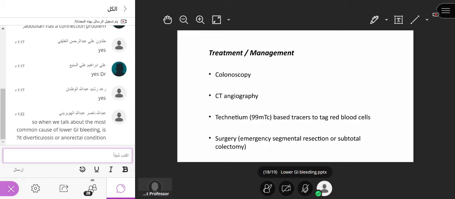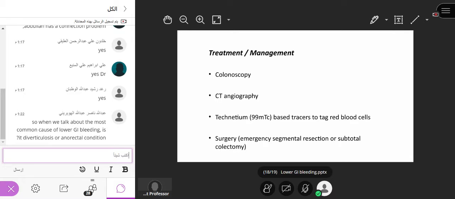So, treatment, as we are talking about lower GI bleeding, not upper GI bleeding. If because of the upper GI bleeding we have lower GI bleeding, we will do gastroscopy, upper GI endoscopy, and we do therapeutic procedures to colonoscopy. But here we are talking about lower GI bleeding, so we do colonoscopy, which can see from anus to cecum whatever is going on. If you can see through the colonoscope, you can use injection of adrenaline, you can do thermal therapy and coagulation therapy, and you can stop bleeding.